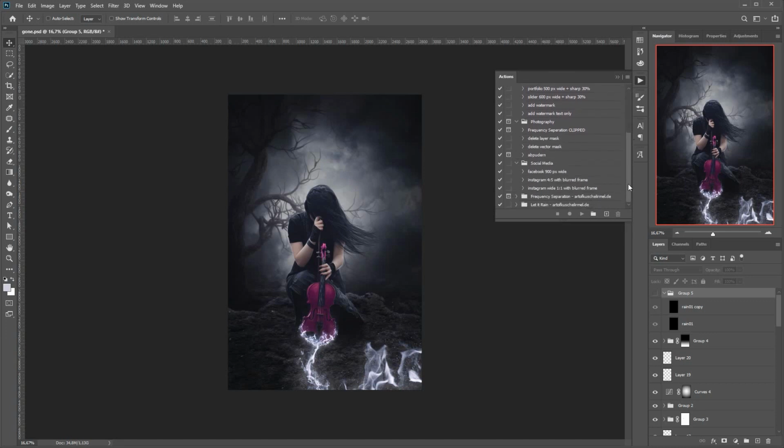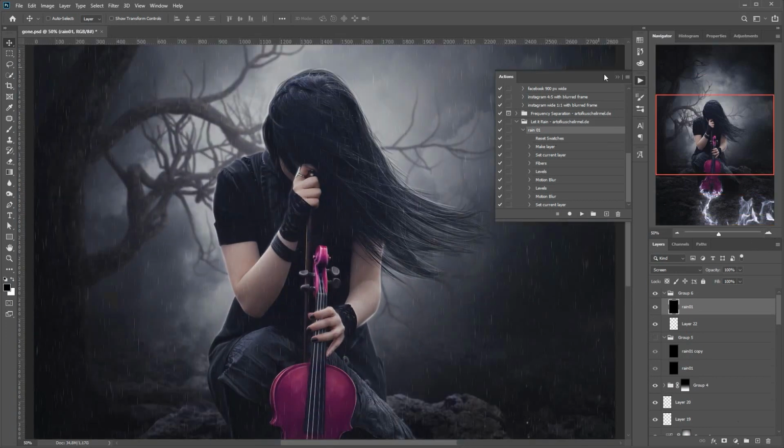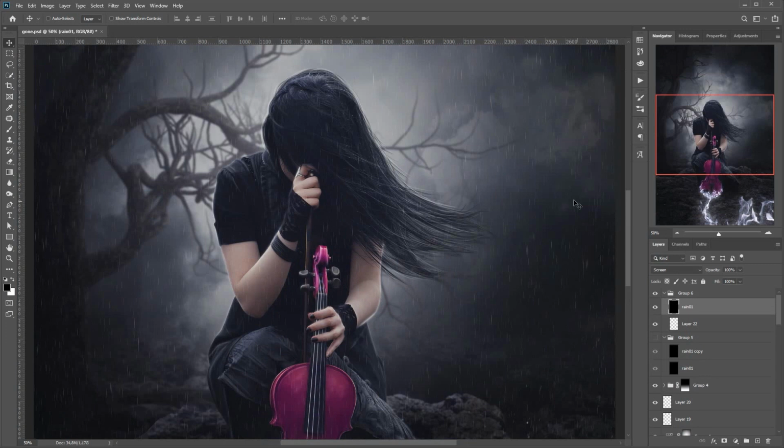And when I was scrolling through what I had, I found something that I created some time ago, and it's a rain action set. So if you like, I can share this with you. It's not really super special, but what it will do is if you create a new layer and you run it, it will just very quickly create a layer with rain. So if you look into it a bit, I'm pretty sure you could tweak the settings to make it different sizes of rain or whatever, but for the size that I had, it's perfectly fine.